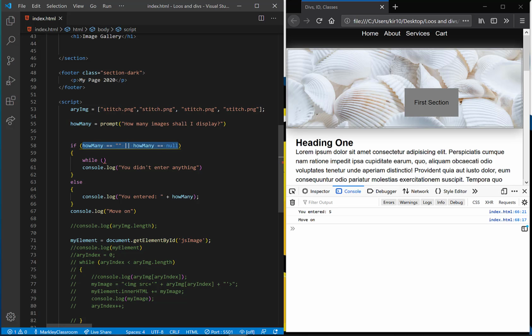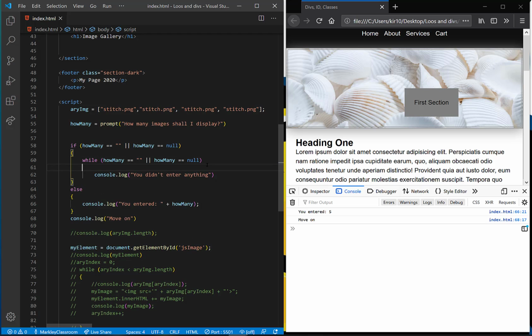As long as how many is equal to blank, or empty string, or how many is equal to null, well, console log, you didn't enter anything.